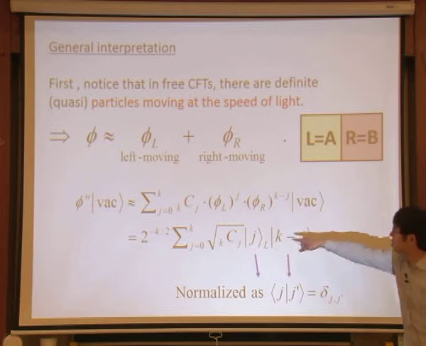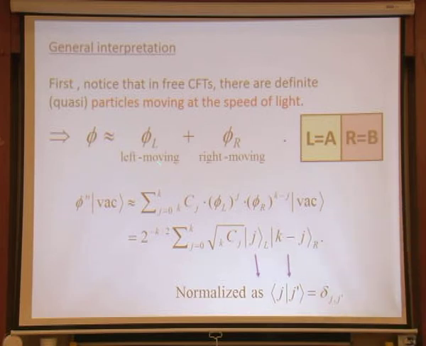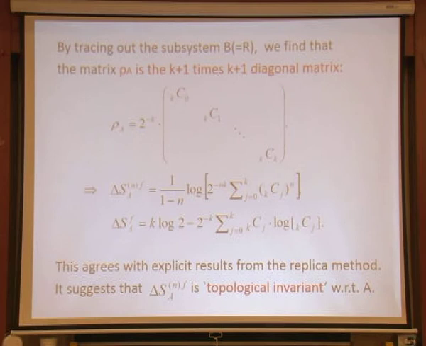It's just that j runs from 0 to k, because of the number of particles. So for phi to the k, the maximum number is actually k. Sorry, this is not n, but k. This is my mistake. So 0, 1 to k. So it's just a finite number of entanglement states. And if we look at this formula, then we can immediately identify that this reduced density matrix simply takes this form, 2 to the minus k, times some combinations. By using that, we can compute this Rényi entropy, and also taking the limit, we can compute the entanglement entropy.